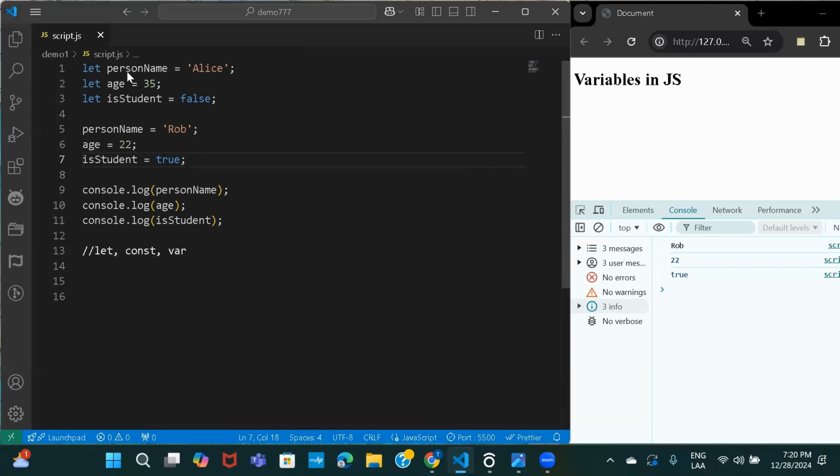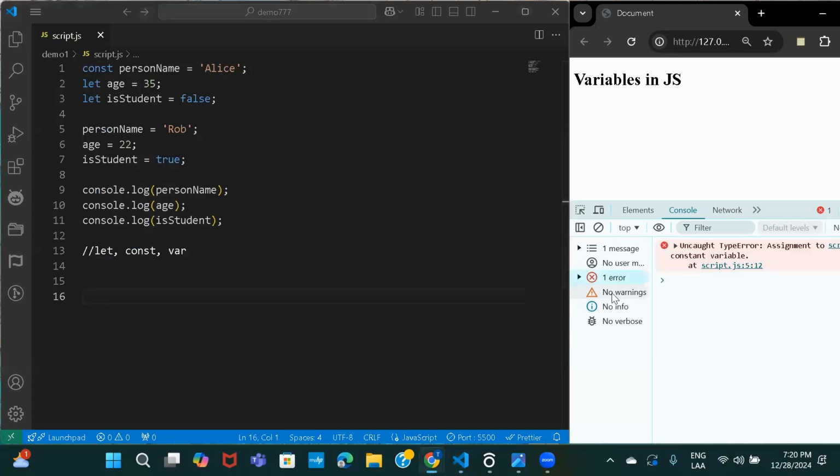It means that if you are declaring any variable by using let, that variable can be changed, the value can be updated later on. Anybody can go ahead and override the value by just reassigning the values to these variable names. But when you're using const, the values are not going to get changed. For example, if I make it const, you see it is throwing an error: Assignment to const variable.